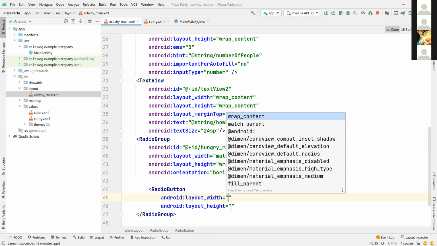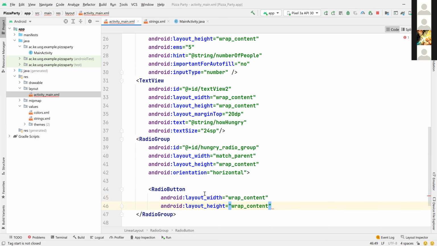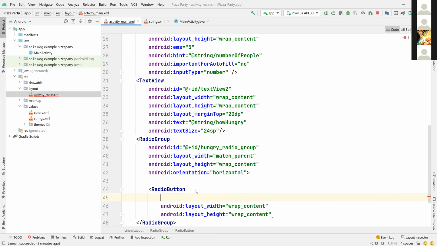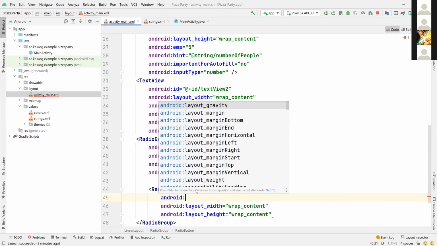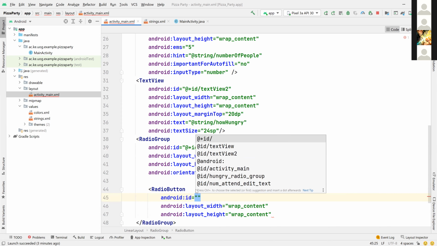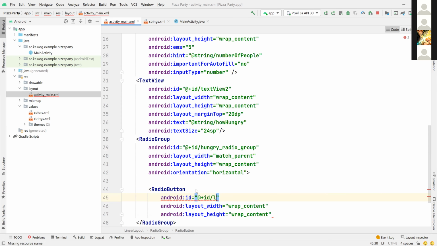We give it an ID. The width for it, wrap content, should be dependent on the amount of content. And then the ID. Let us call it @id. This is the one when you want to write pizza. You're already not hungry.